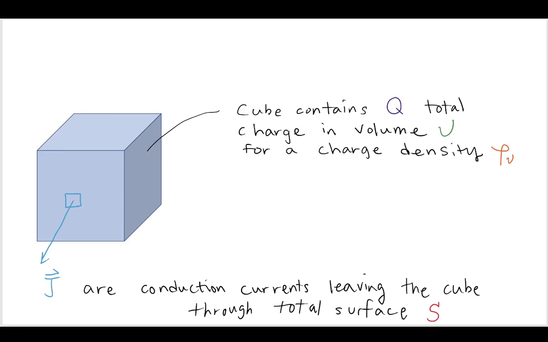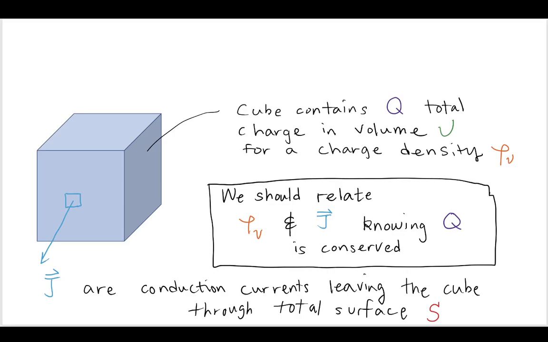Now, we have a charge density, ρv, inside of that volume, and if some of those charges leave, that would be a current, and if it leaves through some small square on the surface of that cube, then that is a current density. So if there's charges leaving that cube, that's a conduction current leaving the cube, and the current could leave through anywhere on that total surface S to make that current density J.